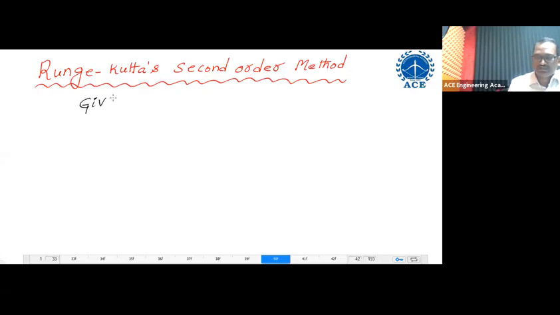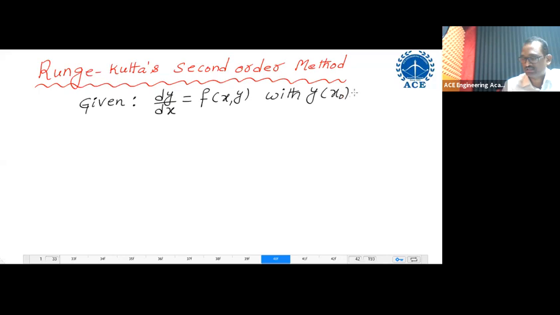Write down. The purpose of all these methods is to find the solution of the first order differential equation only. Using any numerical method, we will get the nearest possible solution only. Any numerical solution is an approximate solution, not an exact solution. I am giving the formula directly. The derivation is similar to Euler's method, with a small modification to Euler's method.